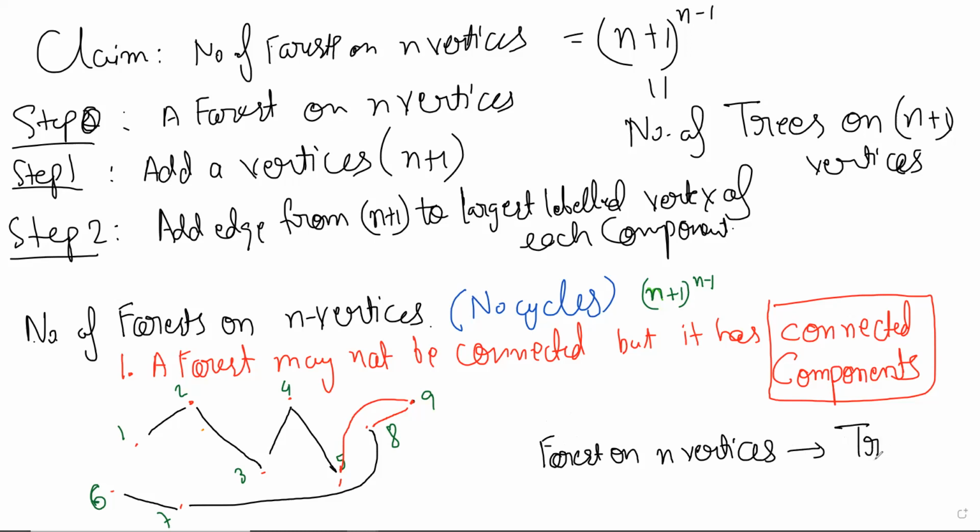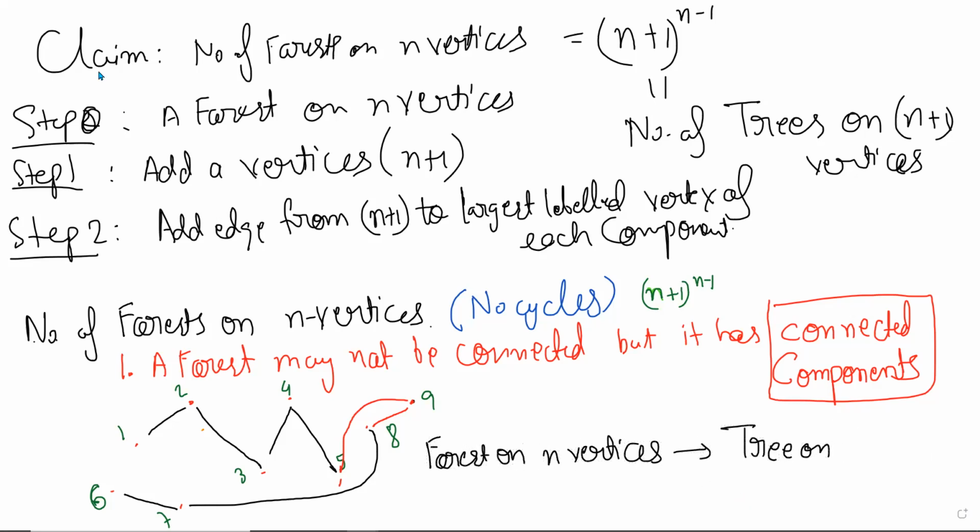We have only shown one direction, okay? And that also we have not shown if, yeah, let's say tree. We're going to a tree on, I should say, n plus 1. So meanwhile, you guys can think if this is correct or the reverse direction can be said or not.